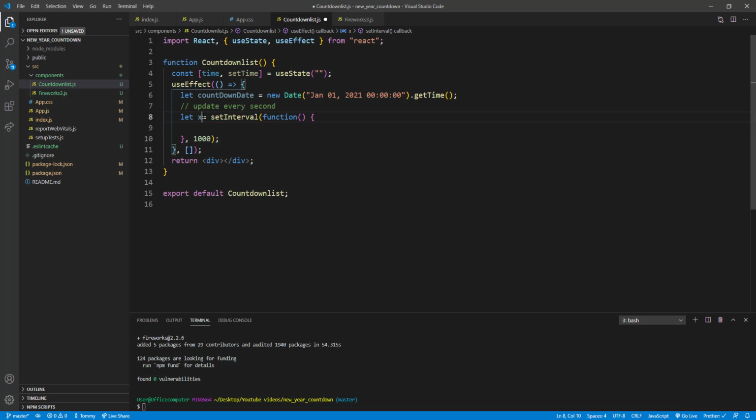We're just going to create another variable in here. We want to get today's date and time.